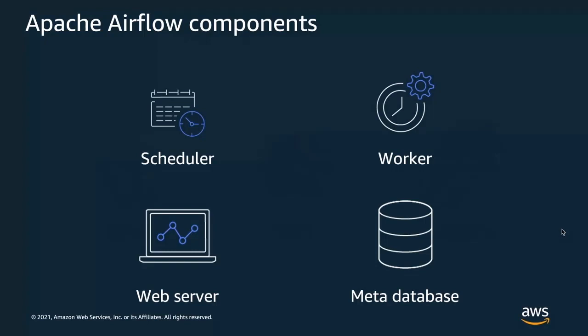There's the web server, which is the customer-facing UI that you would use to interface with your Airflow environment. And then there's a metadata database. This is a database that is tracking that work, tracking the workflow executions that have happened, and tracking all sorts of information about the environment. And so typically, if you were managing a cluster or an environment that was running Airflow yourself, you would have to think about each of these four components: scaling them, updating them, patching them, making them highly available.